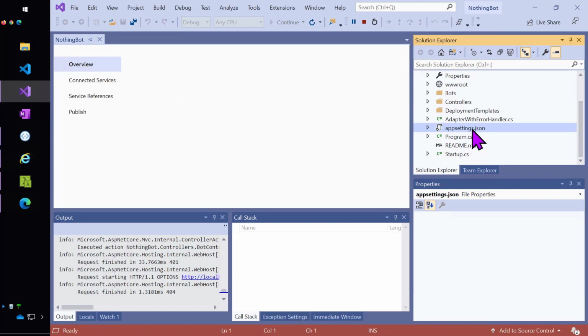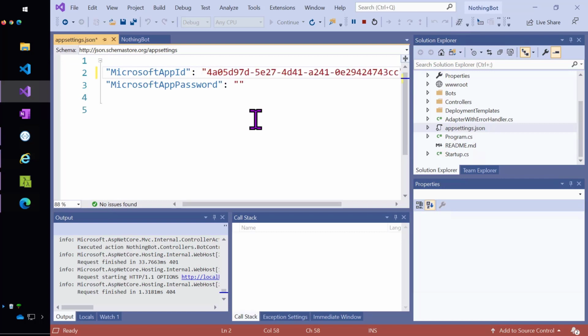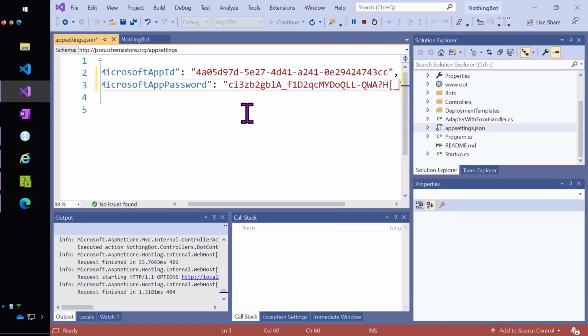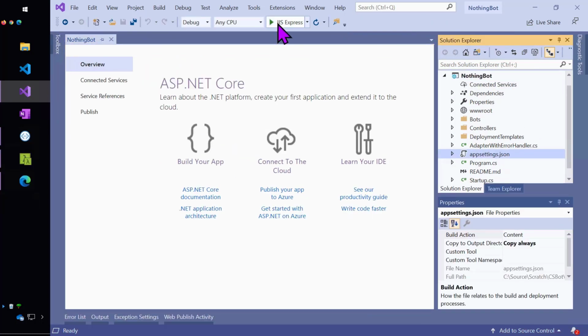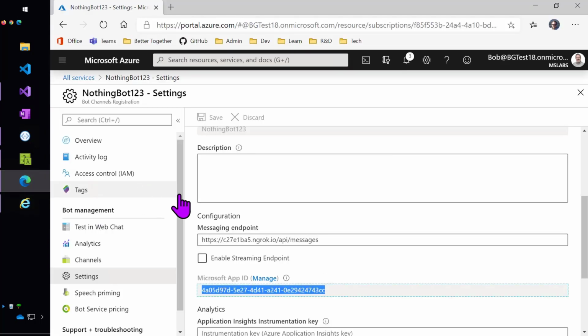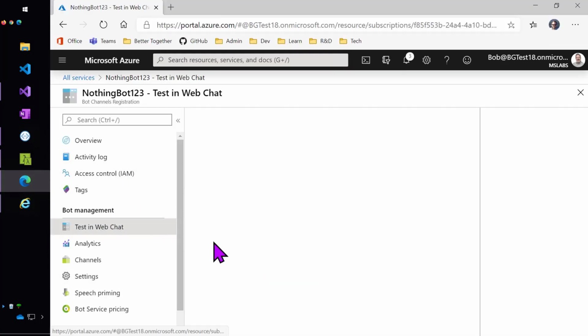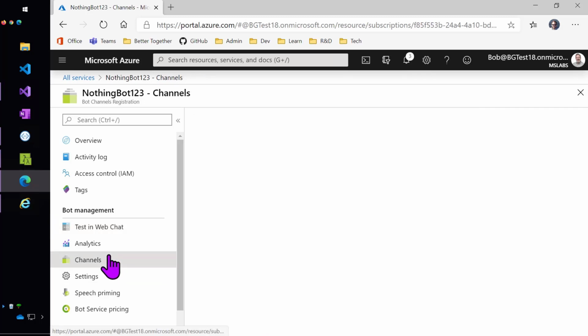And I'm going to drop this into my app settings file. In Node.js, there's an env file that does the same thing. What this is going to do is, the bot code that was generated already knows how to validate the incoming requests. It's going to use that app ID and password to cryptographically validate the requests coming in from the bot channel service. So they didn't match before, but now they should, and let's see if it works. Hello and welcome. Yep, looks like it's working. It got the channel update notification.